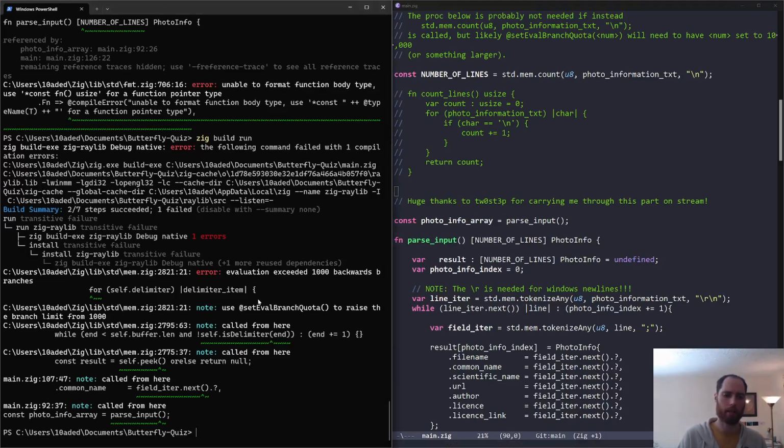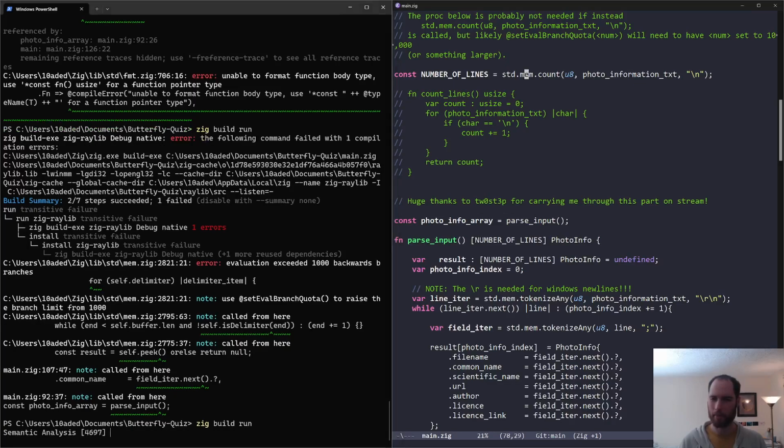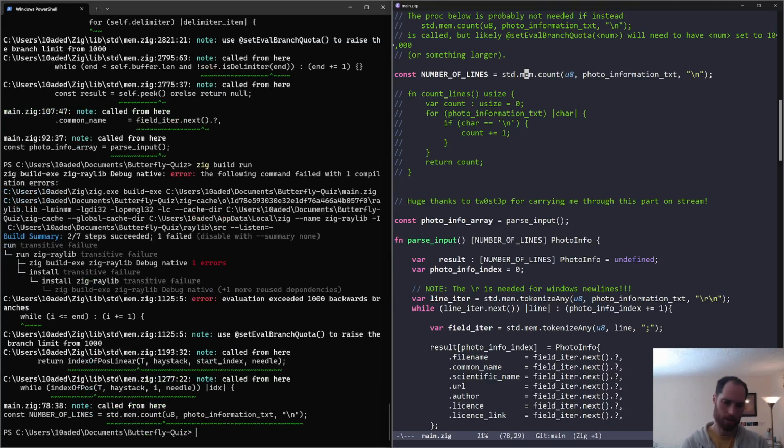Okay, so then, oh wait, hang on, if we're getting the same error here, but for the parse input that we got before, wait, I'm really confused. So I guess this part isn't causing it.